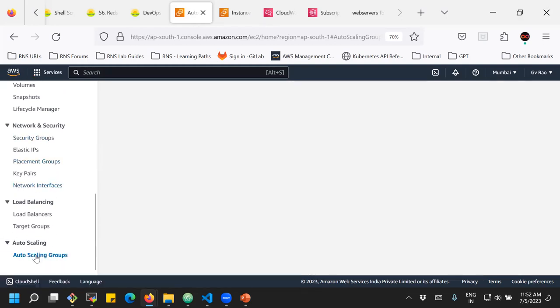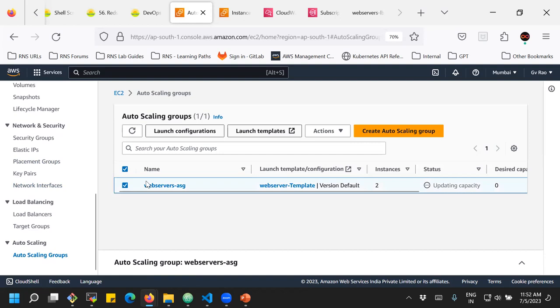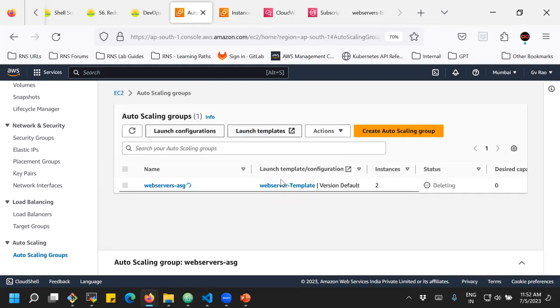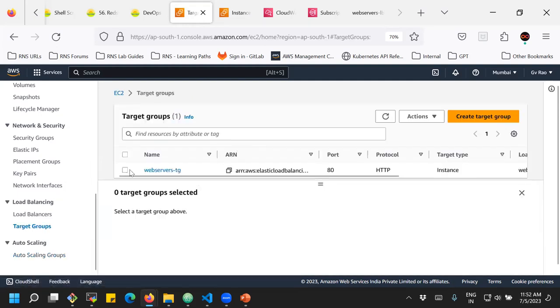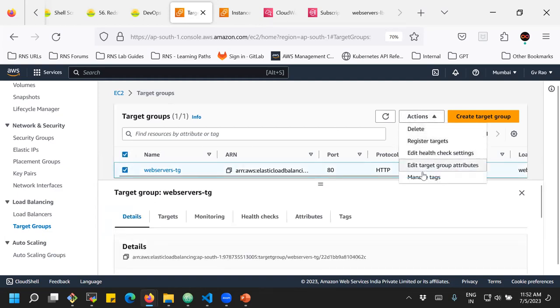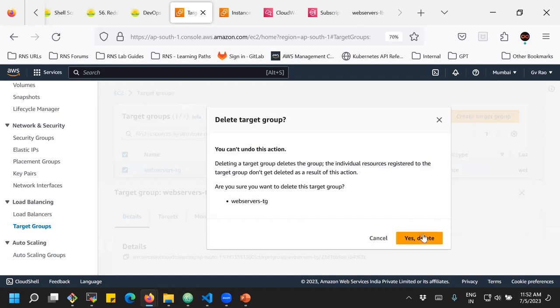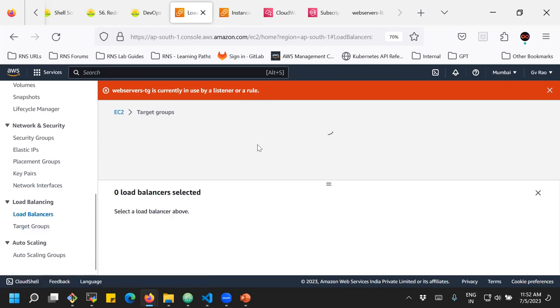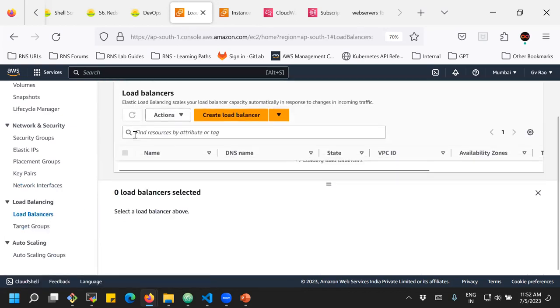So let's delete all the stuff. The first auto scaling group, then target groups. Okay, it is getting used by the load balancer, so let me delete the load balancer.